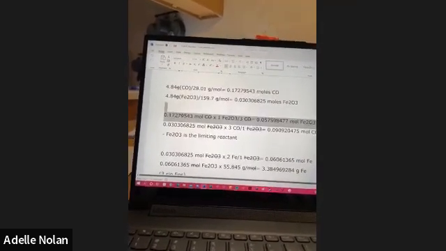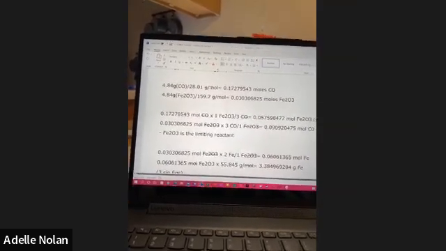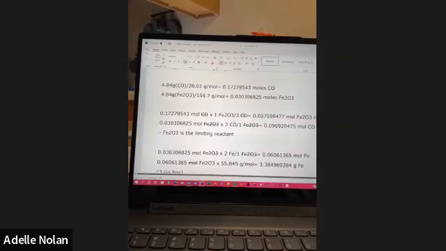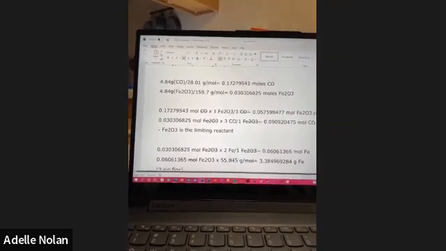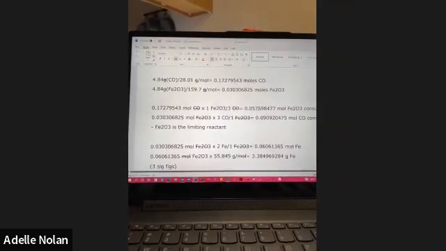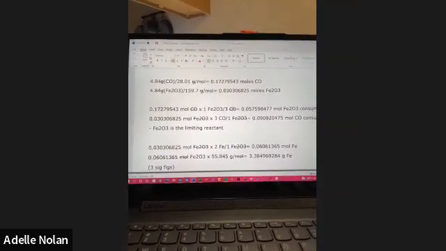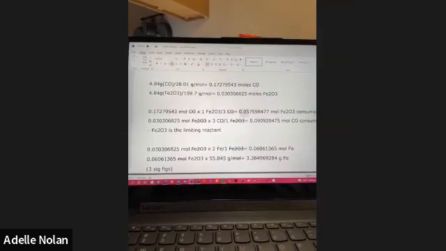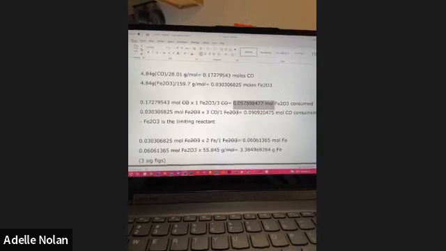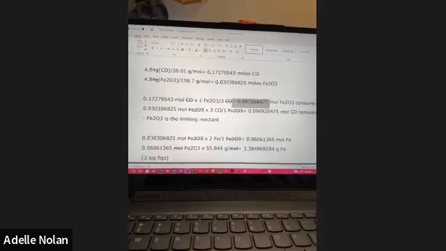So once again, you have the moles of CO, you multiply that by 1 of the iron oxide over 3 of the carbon monoxide. And the carbon monoxides cancel out, and you're left over with iron oxide. When you solve this through, you get 0.057598477 moles of iron oxide consumed. Now, we need to make sure that we actually have this amount to use. So if we compare this to the moles of Fe2O3 that we have up here, 0.03 versus the 0.05, we see that this won't work.